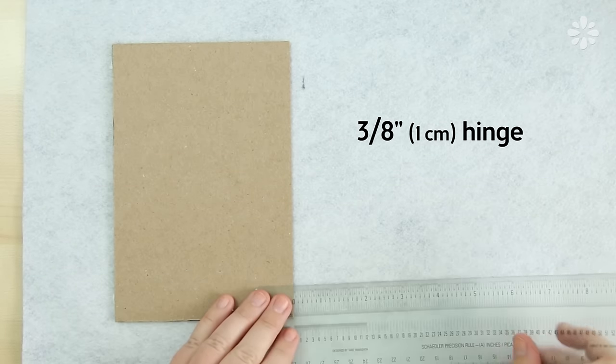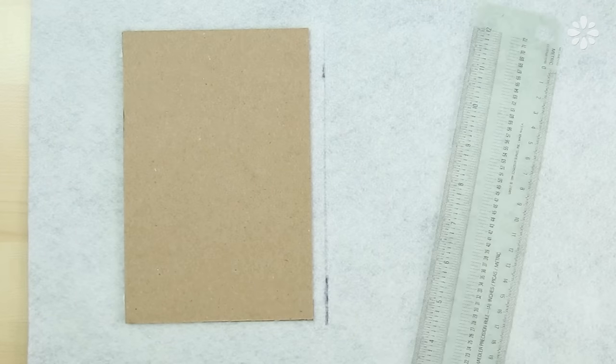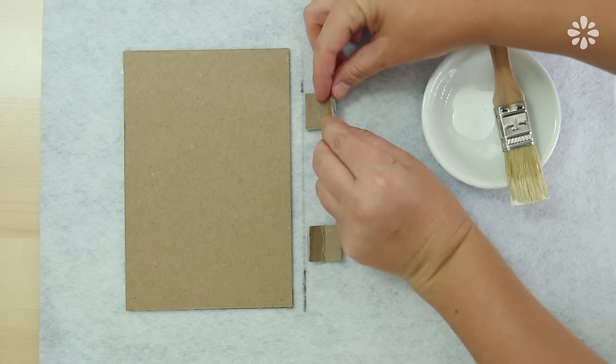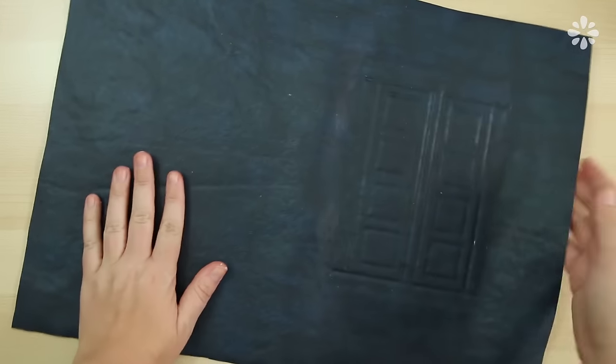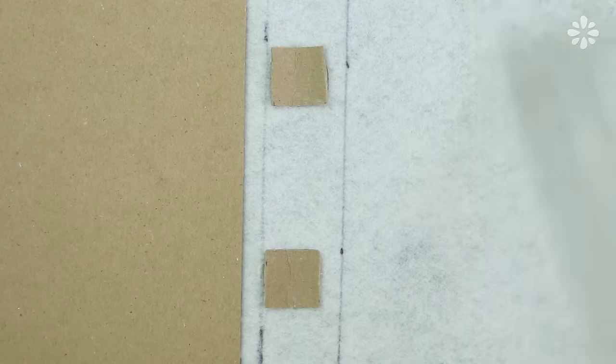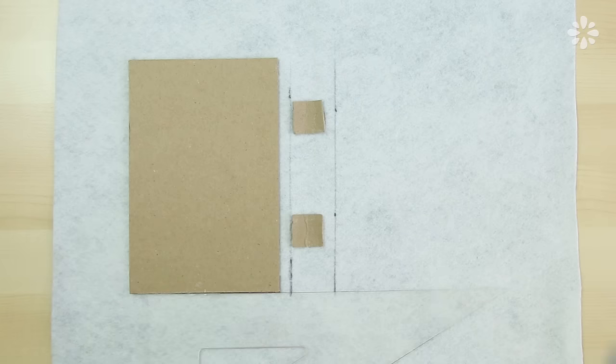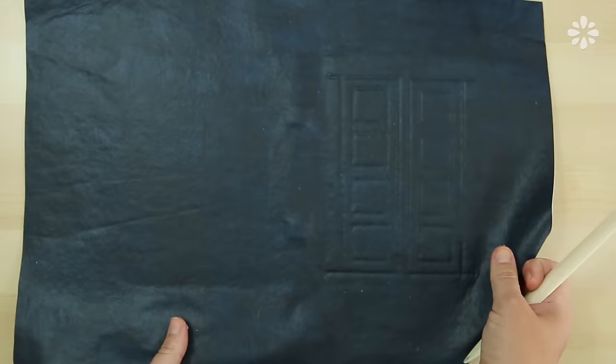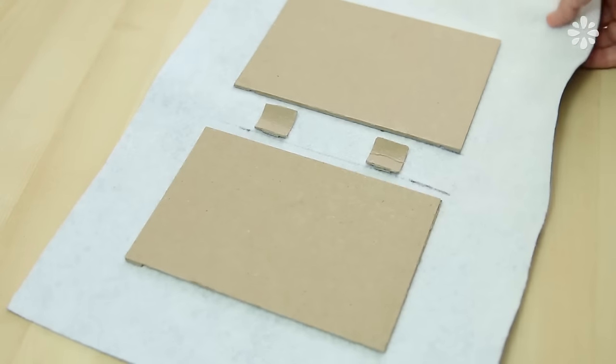Flip it back over and measure out the hinge. Mine is going to be 3/8ths of an inch and this is the area that helps the book open and close. Now glue down those two curved spine pieces next to that measurement. Flip it over and press down on those embossed areas. Then I'm going to measure out another 3/8ths next to those pieces to make the back cover hinge. Add glue to the second cover piece and press it down and I like to use a drafting triangle just to make sure everything is aligned and straight. Flip it over and repeat that same process you did on the first cover. Score those embossed areas until the glue gets tacky and then the material will stay embossed.